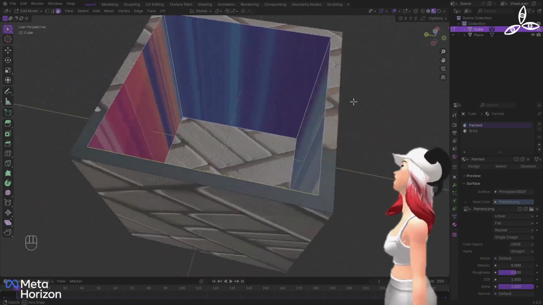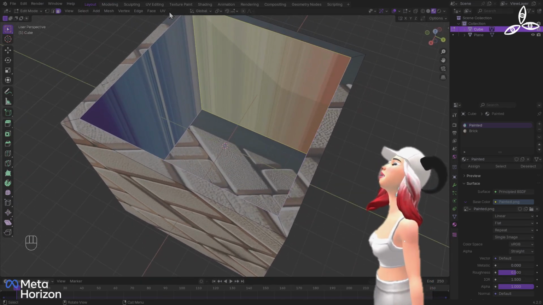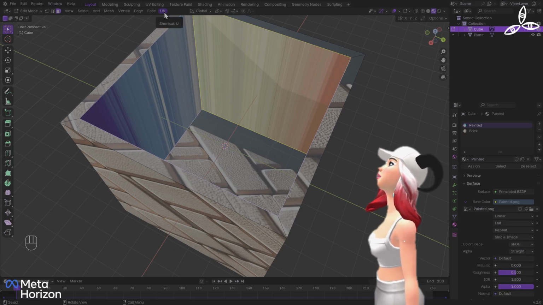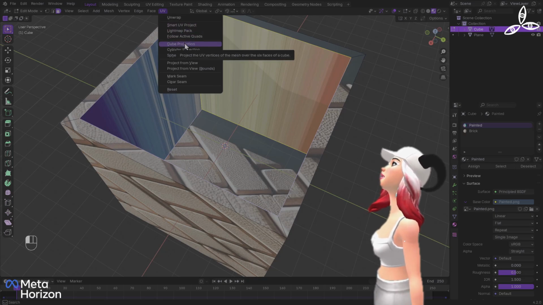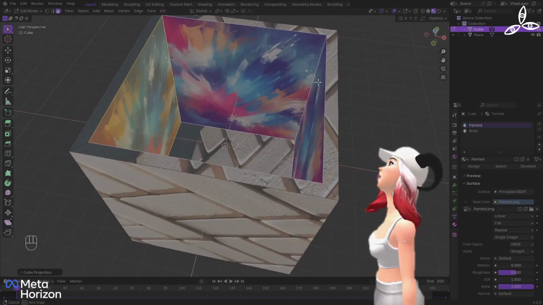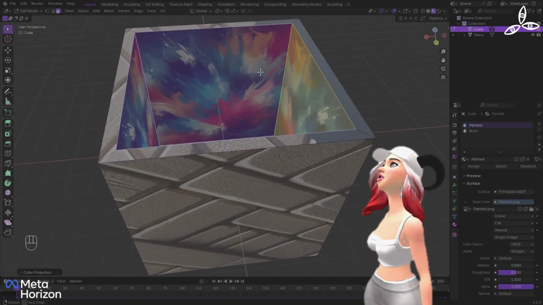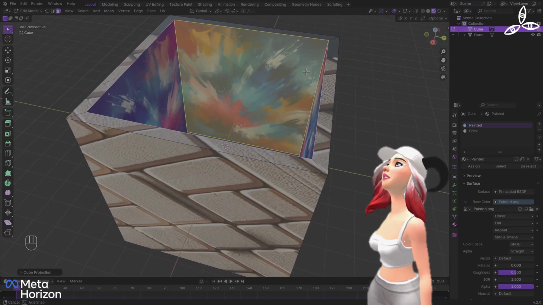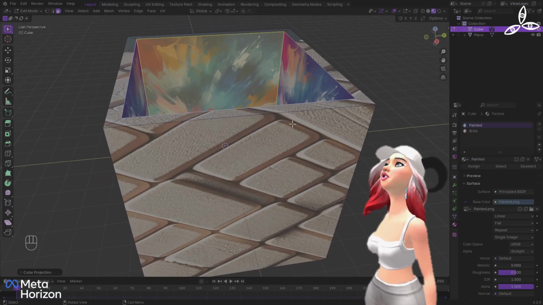Now you'll notice it's all quite screwed up because the actual textures do not look like that. So we're going to briefly go into UV mapping, and again, if you need me to go slower on this, I do have a prior video on this. But if I do cube projection in UV mapping, you can see that's looped the image around on every single surface, which is fine for now. There are other ways of doing this, but that goes into more advanced stuff.